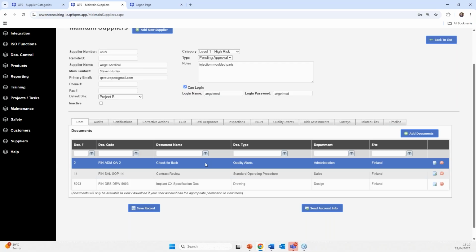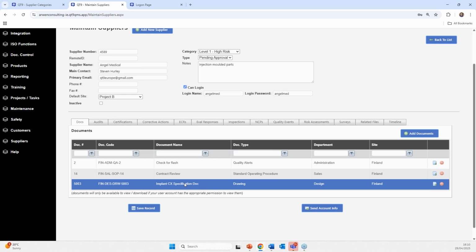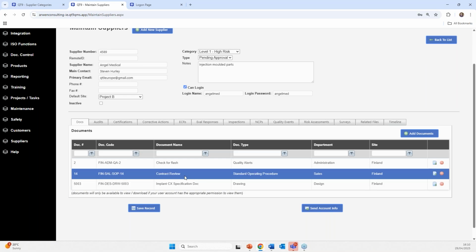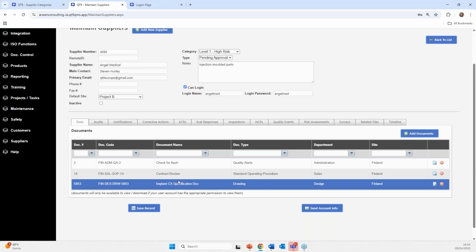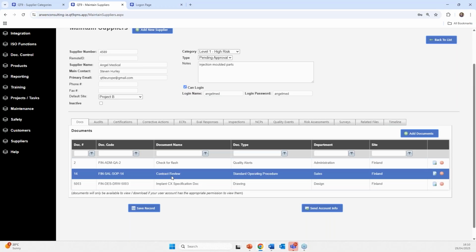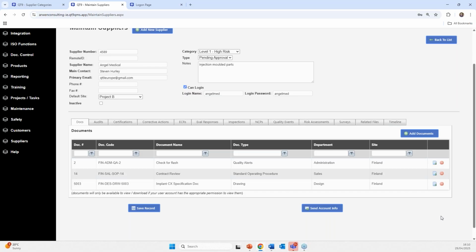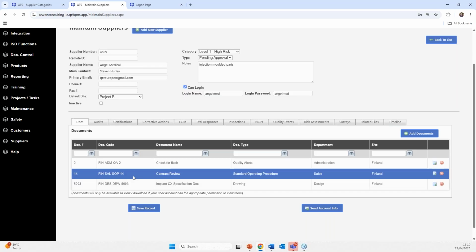It will always pull, by the way, the current revision of that document. So for example, if you wanted them to follow a particular specification or a particular drawing at a particular revision, you can use this feature and say you need to check the portal always for the most current revision of the document. You do need the doc portal feature, by the way, to use this feature.